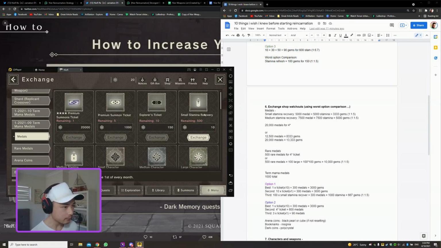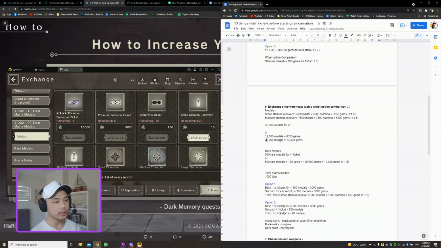Okay, but after doing the calculations, basically what you're trading off in this medal shop is either 20,000 medals for a 4-star ticket, or 20,000 medals for 13,333 gems from buying out the small stamina recovery and the medium stamina recovery. All right, it's up to you what you value more. A 4-star ticket that can pull any random 4-star on a standard banner, or 13,000 gems, basically.